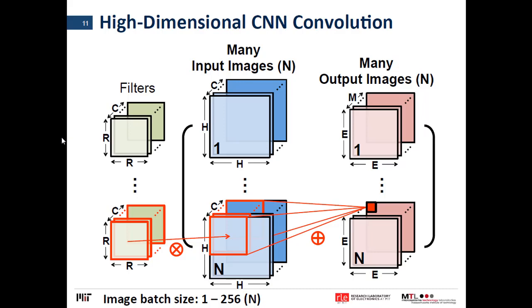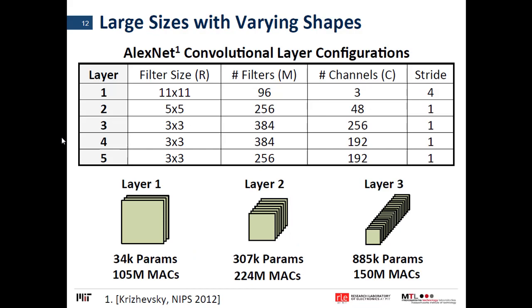So the complexity really grows. Take AlexNet, for example, a network built by the University of Toronto back in 2012. You can see that for different layers there are different filter sizes, hundreds of filters, and the number of channels also changes. So the main things to account for in hardware design are that the filters are very large and vary in shape across layers. We're talking about hundreds of thousands of weight parameters and hundreds of millions of multiply-and-accumulates per layer. So there's a lot of really heavy computation.